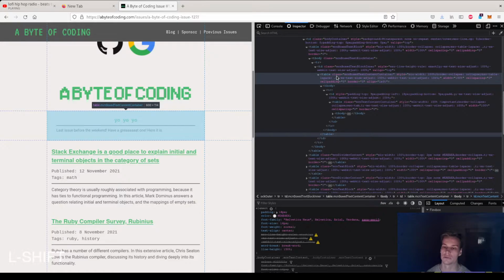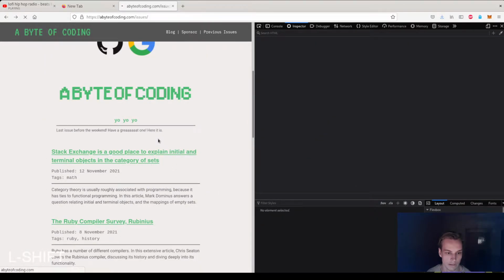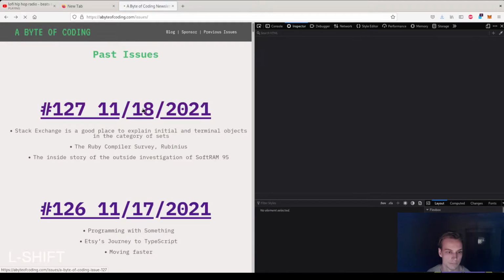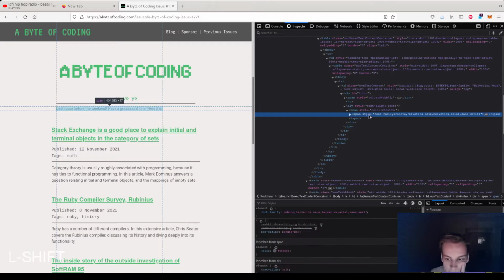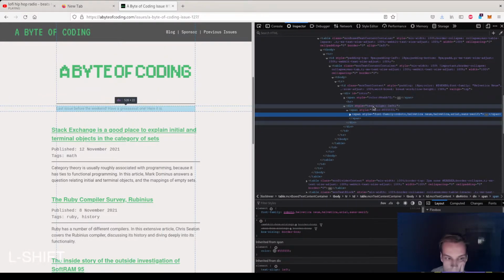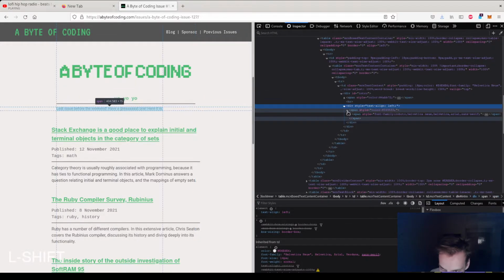So potentially I'd have to basically take the whole, if we look at this, god damn it. I want this whole part. This whole div. Why is that even a div?